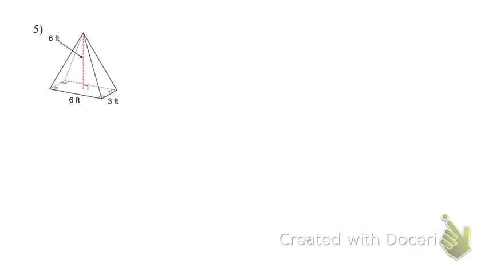Okay, big neon flashing lights should be going off right now because this one has a point. If it has that point, pyramid or cone, then your formula has the 1/3 in it. Honestly, when you're taking your test, I would go through, and every problem that's a pyramid or a cone, I would go through and write 1/3 area of the base times the height for each one of those right away so that you don't forget the 1/3 for these. Other than that, they're kind of the same.